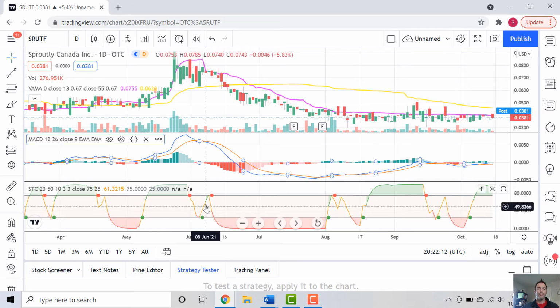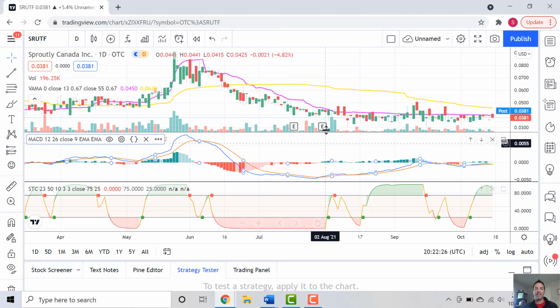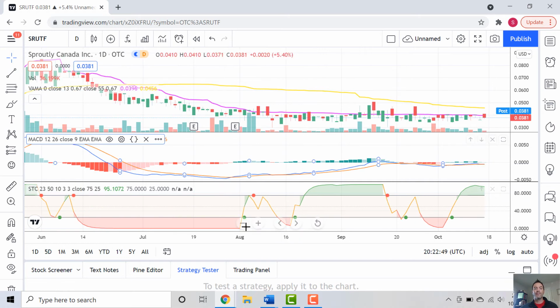And then you can see we dropped below into the 25 to 75 range here, which the STC is set at. And then we dropped below, staying below almost the entire month of July until August 2nd. What did the price do during that period? From the 10th of July, the price was 7.4 cents. When we got out of this trend, the 2nd of August, 4.2 cents. So we lost 3 cents there, a big proportion. Really easy to see the STC, easy to compare it to the MACD, and really color-coded nicely.